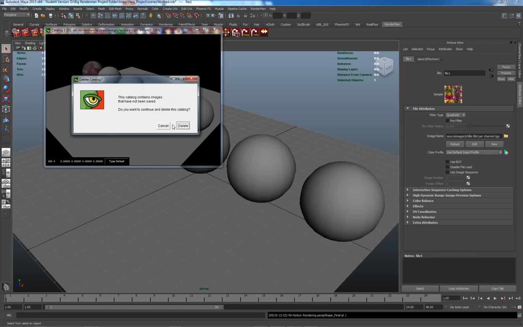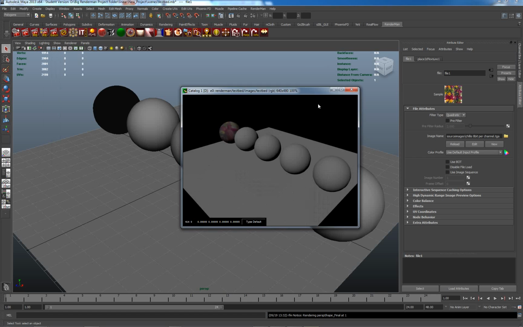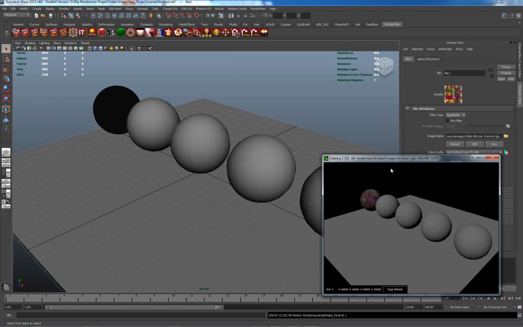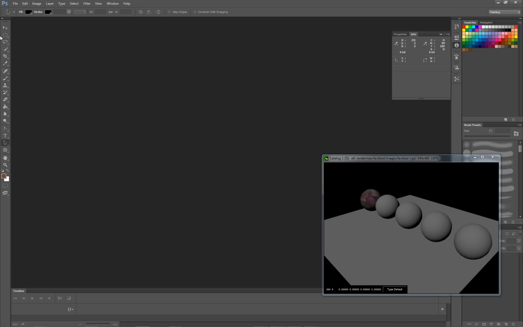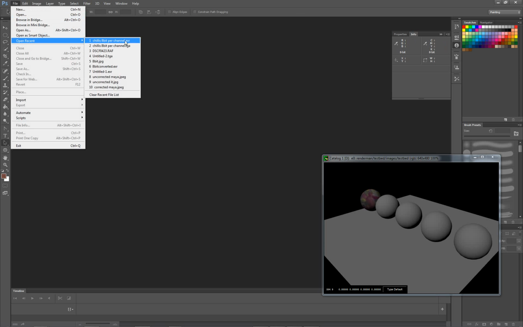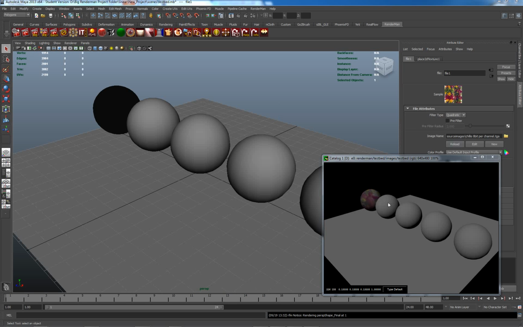Sorry, I don't want to do that. Let's just cancel there for a second. I want to actually make this always on top so we can keep an eye on what's going on. So this image here is not really relating to what this should be. Let me see if I've still got Photoshop open here. I hadn't, so let me just open it up. File. Let's open that. So it should be looking somewhat more like this, and it's actually looking like this.